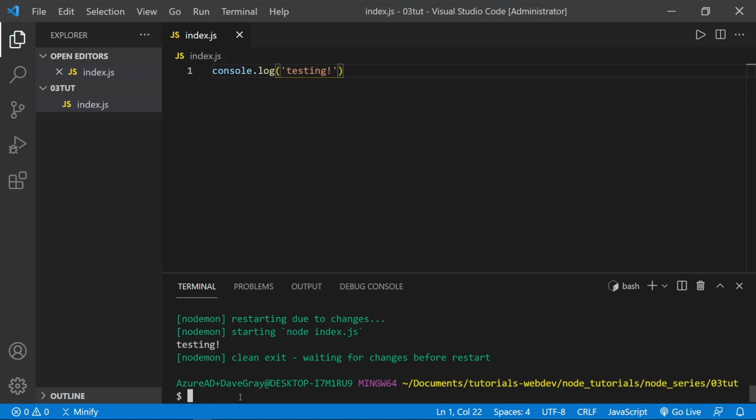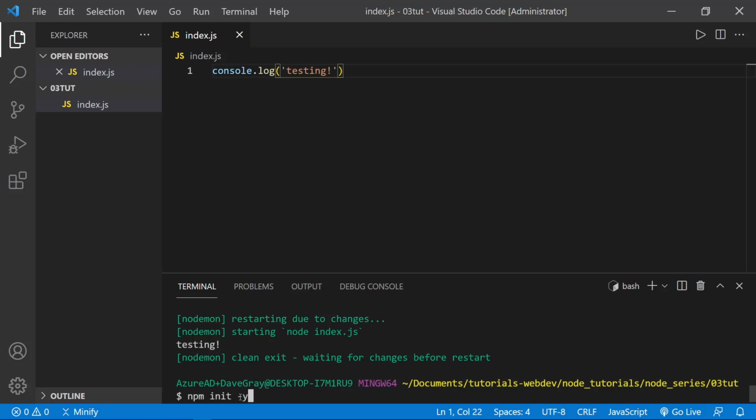And now that you know how to install a package globally, let's go ahead and add a package to our project. But before we do that, we have to initialize NPM for our project. I'll type npm, and then just like when we initialize Git, if you're familiar with working with Git, we type init.